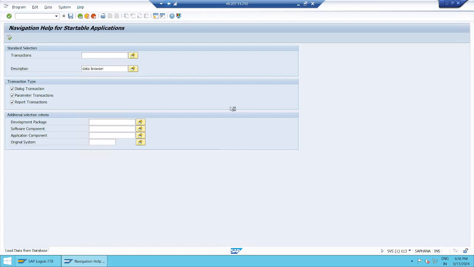So we are at application level. Upon execution, the request goes to the database. The result will be loaded and displayed over here. This is the way you have to understand with the architecture dimension. Once you connect presentation to application, this is the application server screen you are looking at. Yes. Data browser. So it will search based on all the T codes in this entire SCP5 system, all the T codes with the description data browser. Whatever T code has the description data browser is going to be listed over here.